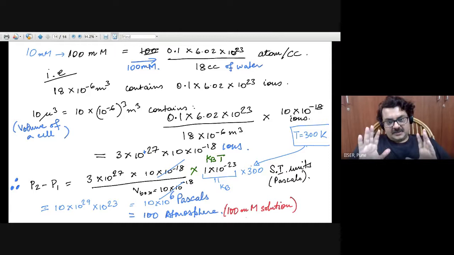So we discussed osmotic pressure today. We shall continue this discussion in the next class to figure out the free energy of mixing and the chi parameter: when will a polymer molecule dissolve in a solvent, and when won't it.